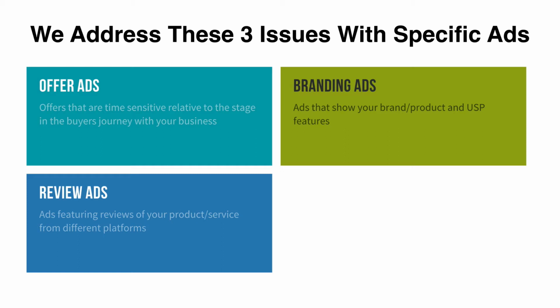Second, we make very specific review ads. So if a customer is looking for a very specific product or service on your website, we can know that, and then we can show ads showing reviews and experiences of people that have bought that product or service from you, and we can show those across all the different platforms. That'll help the prospect convert into a customer, right? And then the third thing is branding ads. So ads that show your brand, your unique selling propositions and features of your company, is the third type of ad that we run.